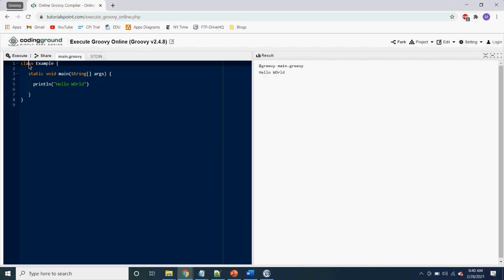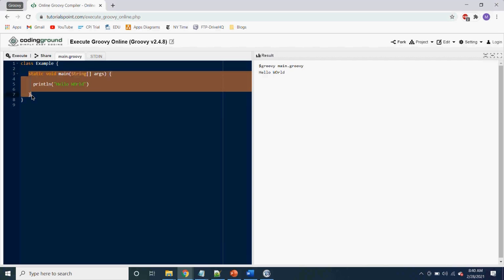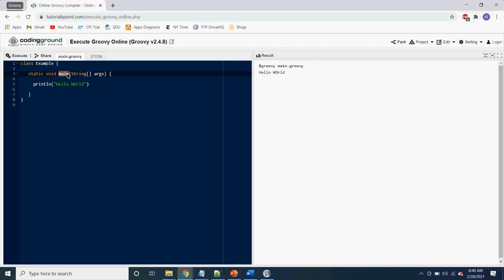Okay. So first of all, the declaration is with class. Every code will have many methods, and every class should have one main method. Currently we are talking about general Groovy. That main method is defined something like this: static void main. This main name is a keyword, so the compiler will know that this is the main method that it needs to execute.